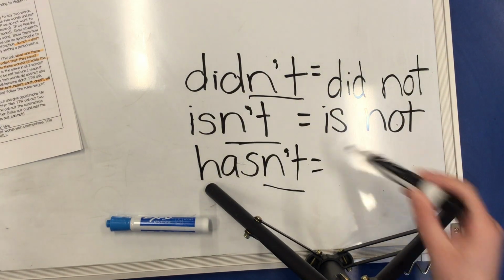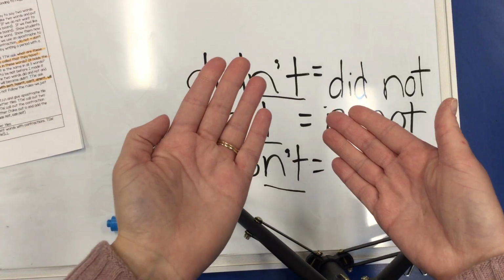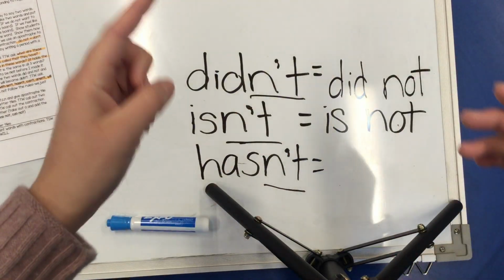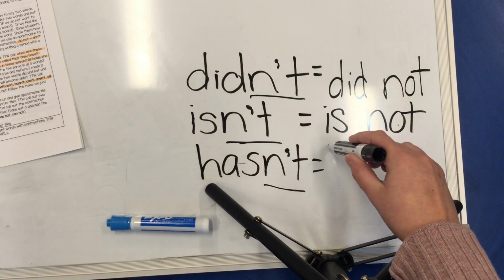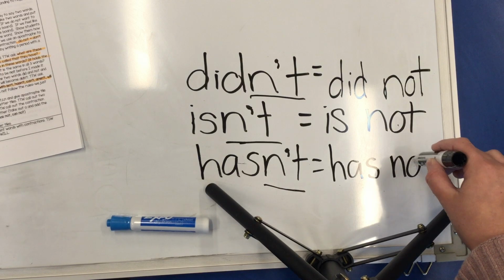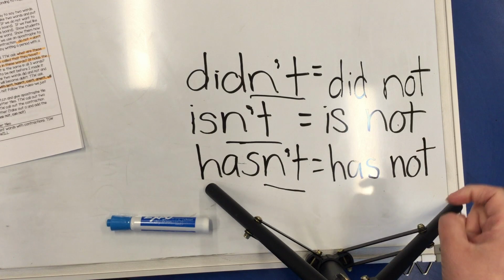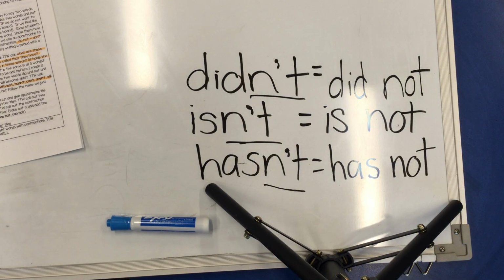Okay, let's take these two words. Has, not. We're going to smush them together. What would has and not be? It would be hasn't. Hasn't. So let me spell out those two long words. Has, not, and they become hasn't. You see where the O fell out? Okay, let's look at some more.